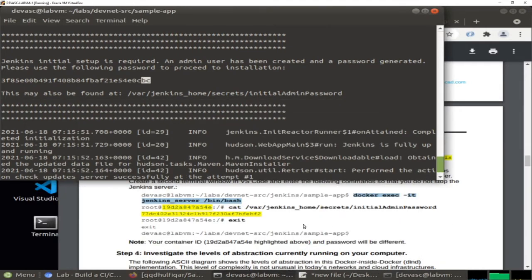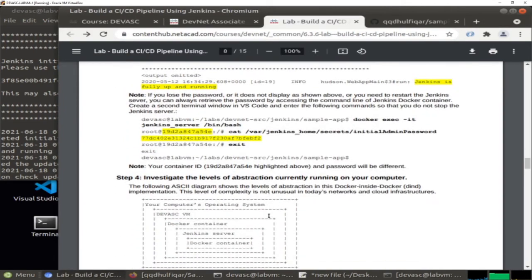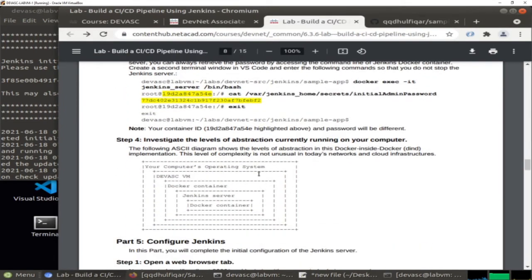Okay, so what else do we need? Let's see what is now the structure of our machine. We have our operating system, I mean, I have Windows here now. Over Windows I have VirtualBox, and then on VirtualBox I have the DevOps virtual machine, as you know, this one.